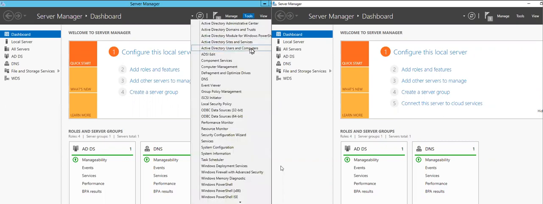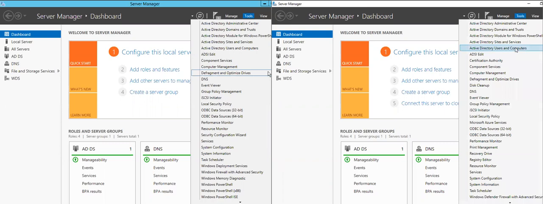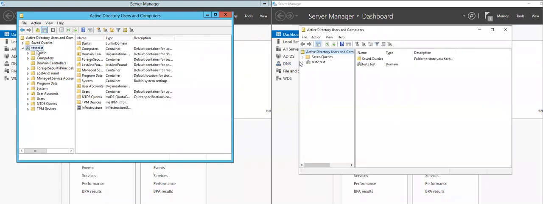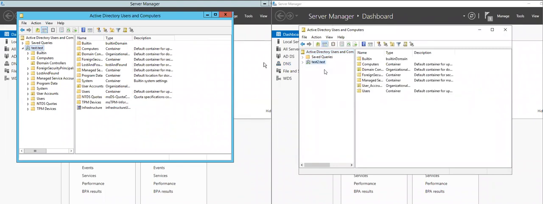So you can see that we've got Active Directory already set up. They've been promoted on this. We've got DNS installed. Likewise, over here on this server, we have two separate servers. Both roles are installed. And if we pull up Active Directory on both of these, you can see that this domain here is called test.test, and this one's called test2.test. It is important that you name these differently when you're running them locally like this, because you can't have two domains or two domain controllers with the same naming convention.